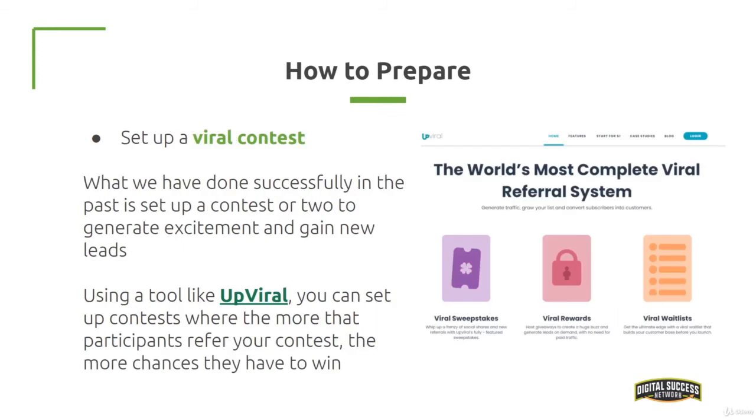Okay, you could also set up a viral contest. What we have done successfully in the past is set up a contest or two to generate excitement and gain new leads. We use a tool like UpViral, where you can set up contests where the more that participants refer your contest to others, the more chances they have to win. We usually start these contests in late summer to build up our list for Q4, but it's not too late to start now, and even continue different contests throughout October, November, and December.